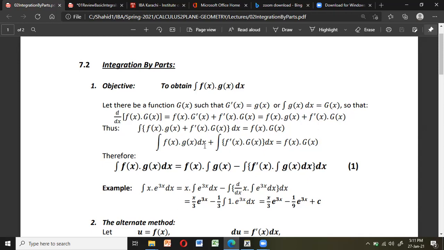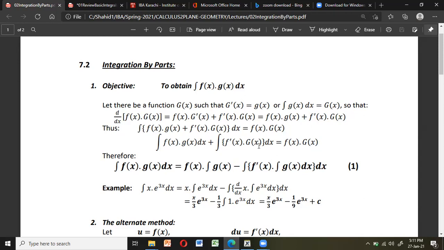Now this was our objective, so we keep this objective on the left-hand side. And this term is taken to the right-hand side. But on the right-hand side, already what we have got is fx into capital Gx. So capital Gx was nothing but the integral of small gx. Here I have mixed up dx. And this term is brought to the right-hand side, and you get a negative sign for this.